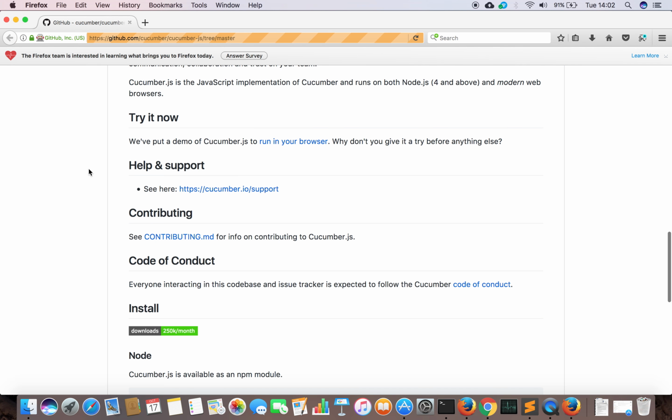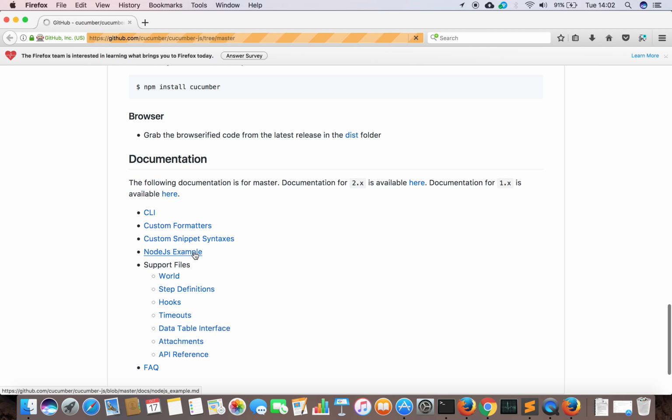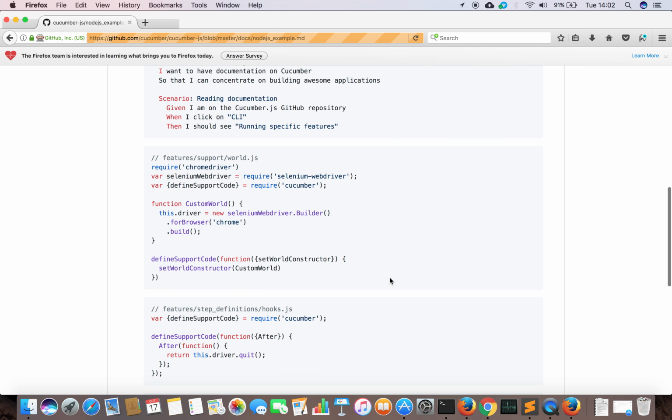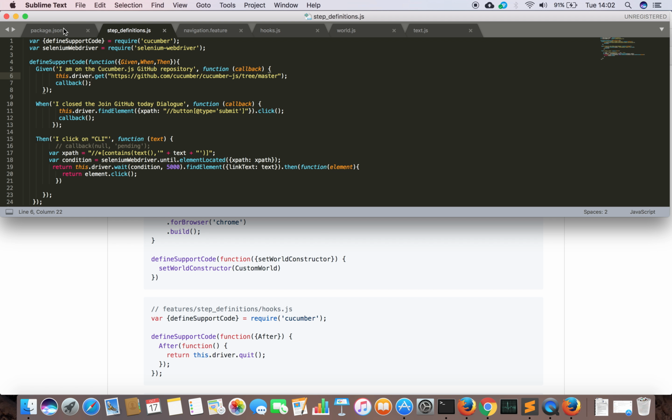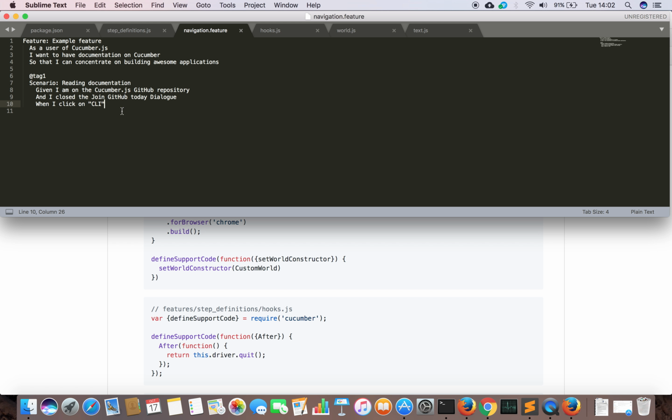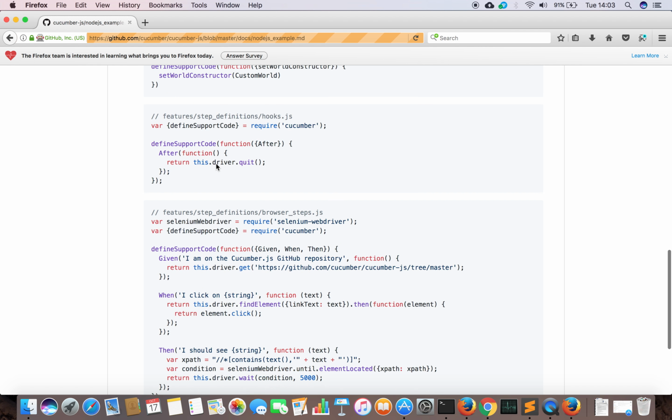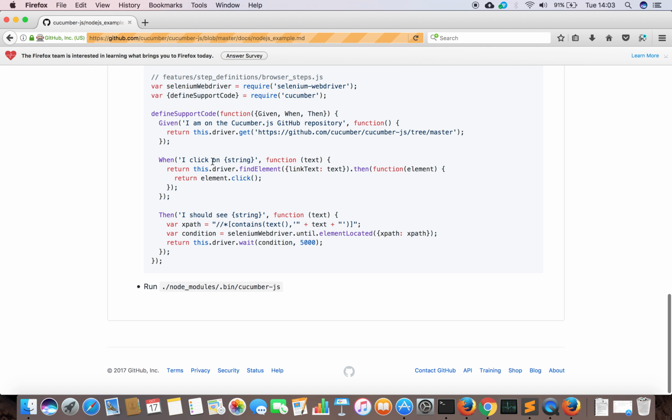Okay, we can use their function, what they have used for examples. Interesting thing is they have used the same step as I click on CLI. That is what we have used here. Somehow it is not working. Let's see how they have used it. I click on string and click. That's all they have used. Same thing.